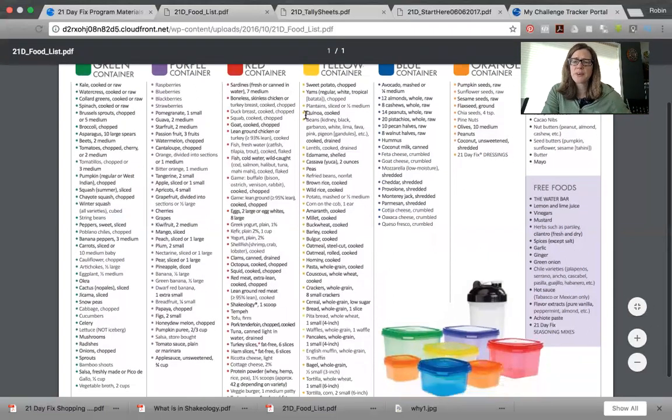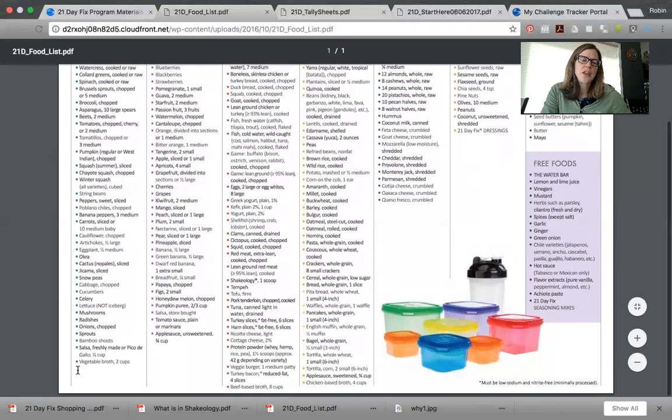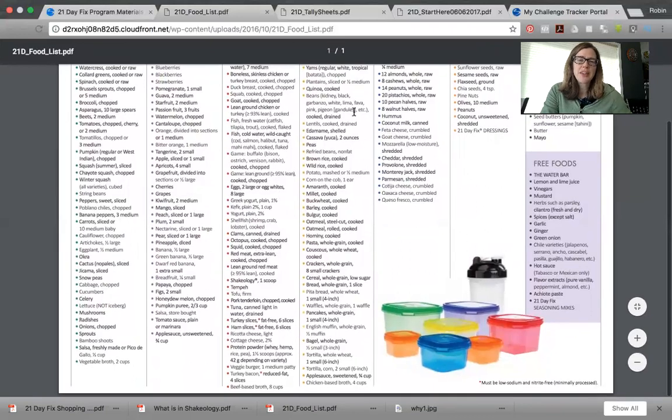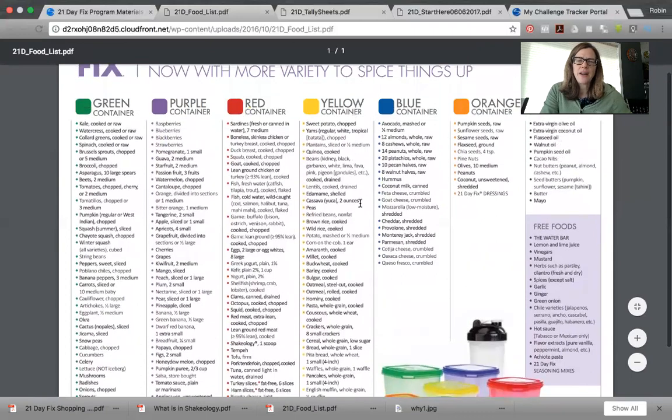Another thing I want to point out about this is that the higher quality foods, the better for you foods are at the top, and they go down to the not as good for you foods at the bottom. So, you can choose from anywhere all over the list, but these are the higher quality ones.